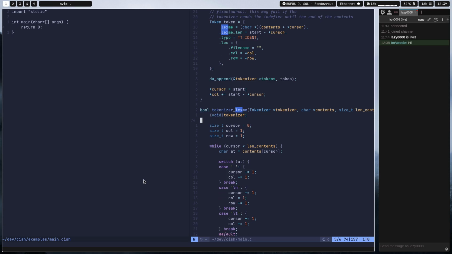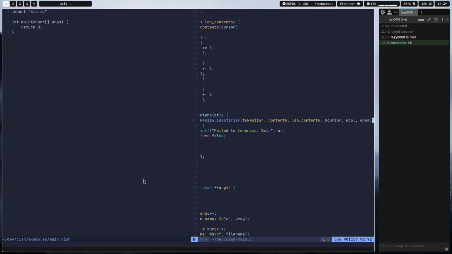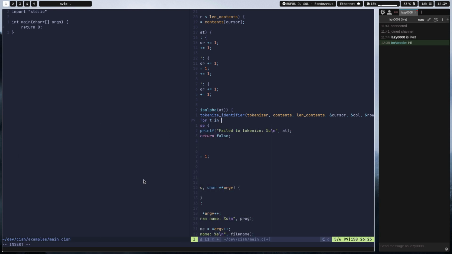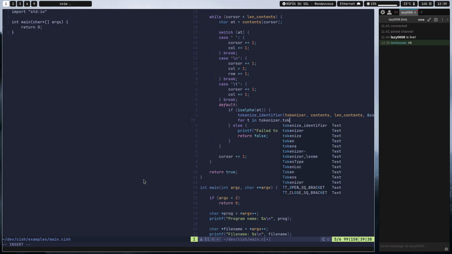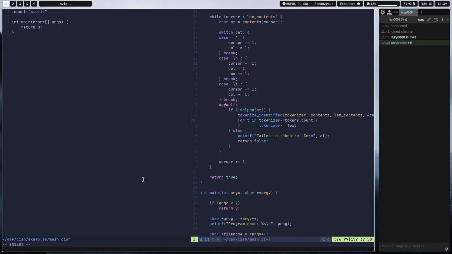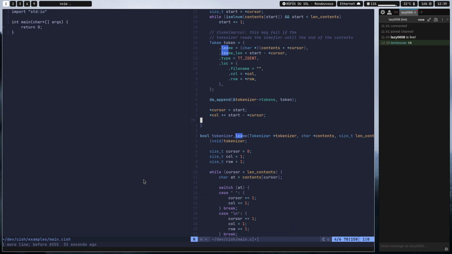Yeah, failed to tokenize the thing. So in here I can just say for t in tokenizer tokens count. This is a pointer, oh, it doesn't have this.